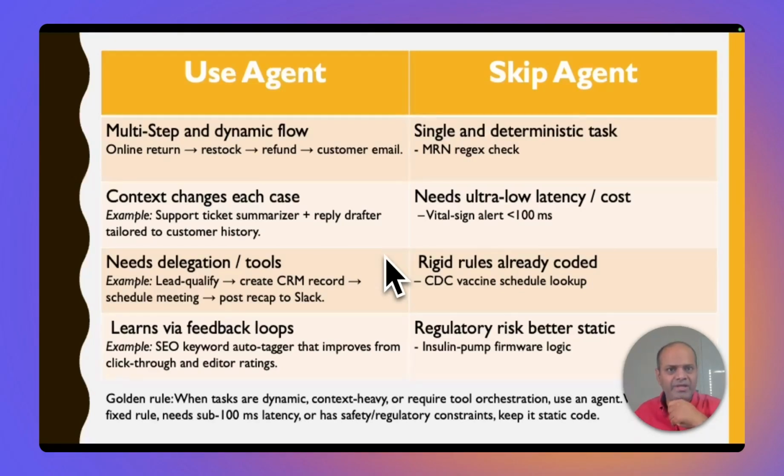And if you need latency, if speed is the concern, that's when you skip the agent. Say you're building a patient monitor and your alert needs to happen within a certain time constraint. You don't want to bring in an agent which goes to an LLM that takes a minute to think. So that's one example where time constraints make it not make sense to bring in an agent.